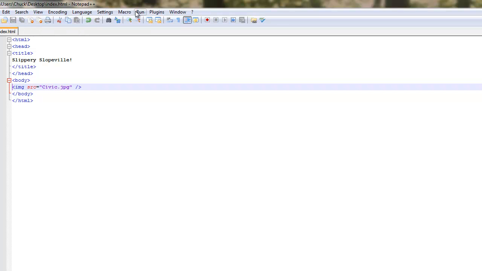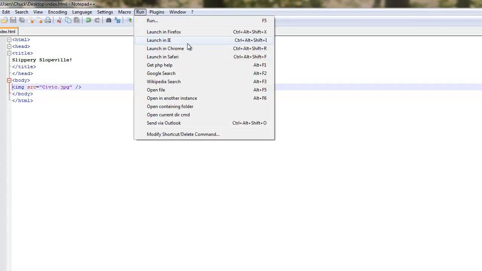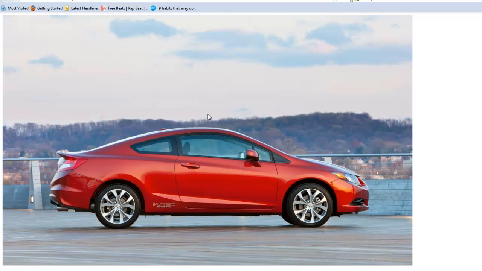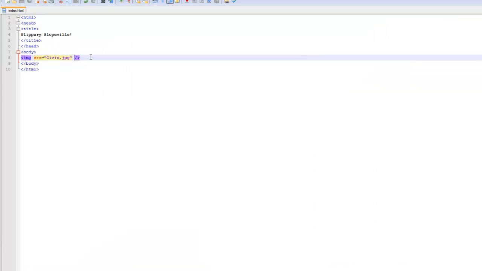And I know I've been running in Firefox lately. You could use IE, Chrome, Safari. I use Chrome all the time, but I figure Firefox is nice for our purposes right here, such as looking at this huge image. I apologize. And now we need to figure out what we're going to do with this, because as beautiful as that sky view is, as beautiful as that forest view is, as beautiful as that car is, we just need to make it a little bit smaller. So let's X out of this, and we're going to add some attributes.